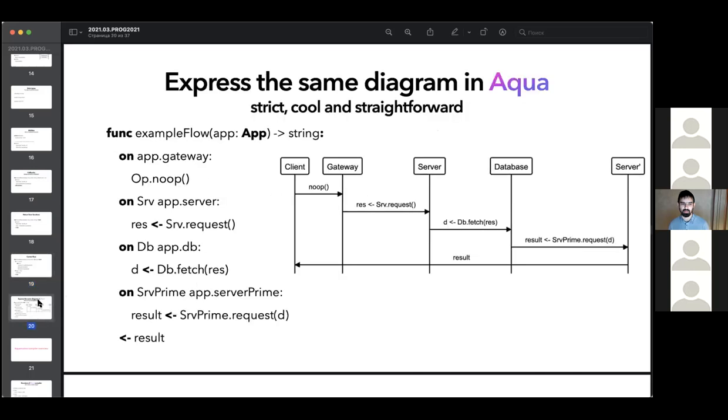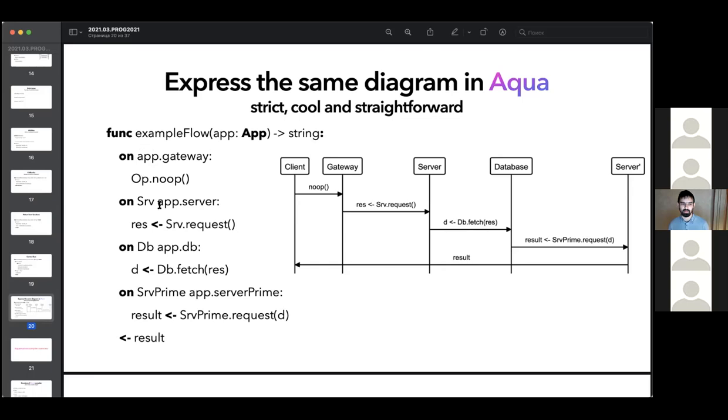Let's express the diagram that we were considering before in Aqua. It looks quite straightforward now, and we don't have any unnecessary round trips. So what we want is to get to the application gateway. We have some configuration of the application so that we can resolve all the servers and service IDs somehow. It can be hard-coded, it can be resolved with some network service and so on.